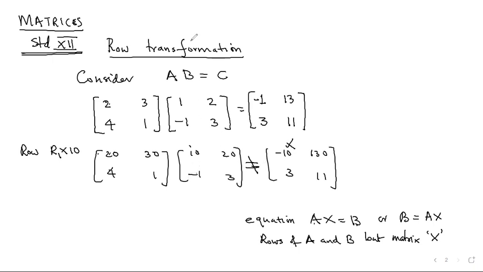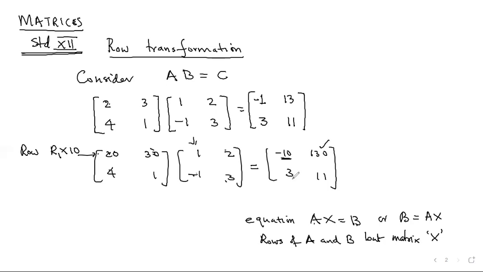Now what I'm going to do is, I am not going to multiply the matrix B. Only the first one I'm going to multiply. Now check whether they are equal or not. What do you get for the first element? This row with this column, how much do you get? Now it is correct. 20 minus 30, it's equal. Did you get minus 10? 40 plus 90, 130 is correct. And of course, the last row will always be correct.